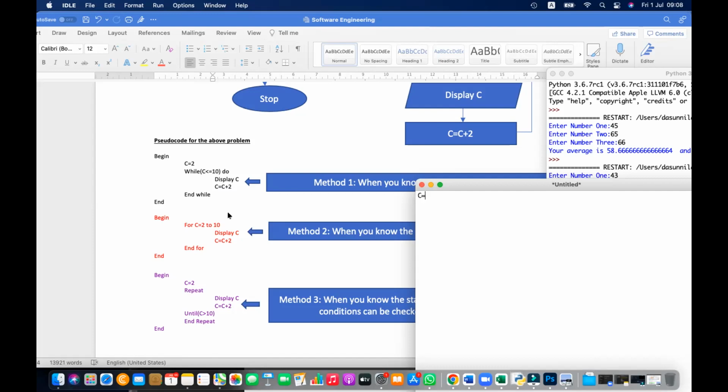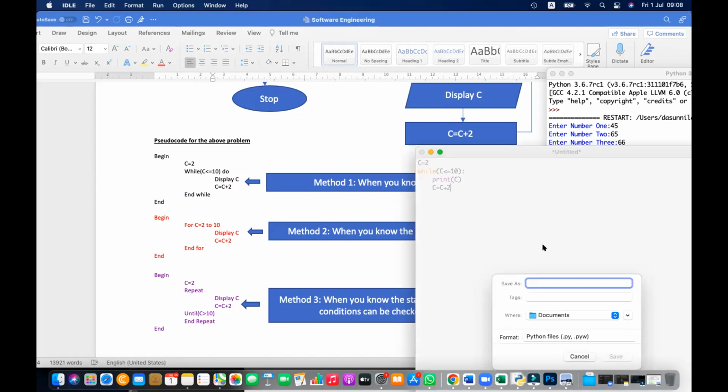You can directly say c is equal to 2. So while c less than or equal to 10 colon, and you can just print c. If you are using capital C, use the same, because it is case sensitive. Otherwise, if you're using simple c, use the same. It's very, very easy, right? This is what you need to write.